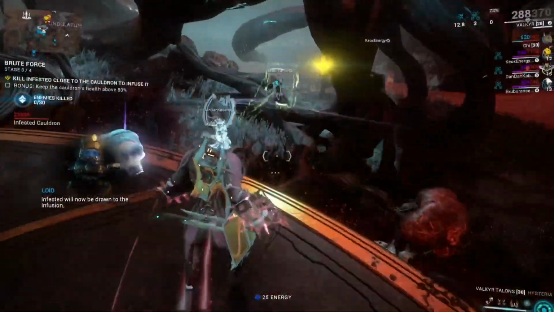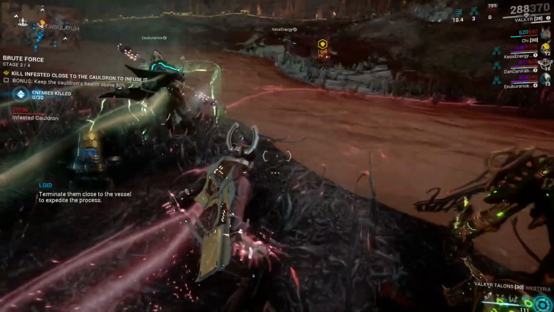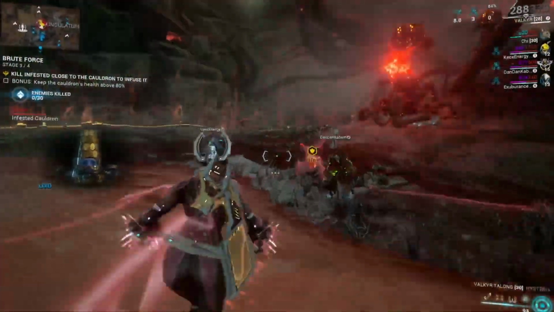We are now ready to begin the fusion. Infested will now be drawn to the infusion. Terminate them close to the vessel to expedite the process.